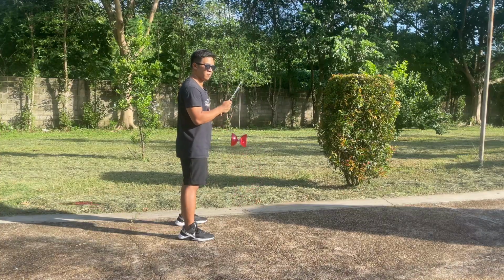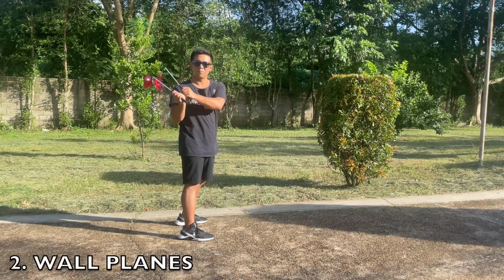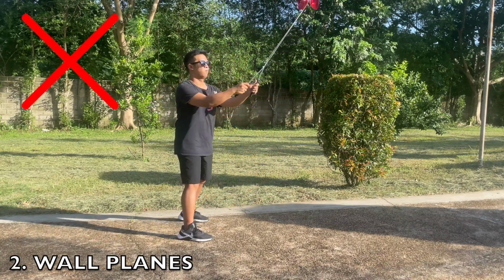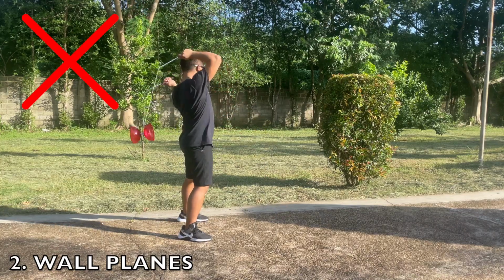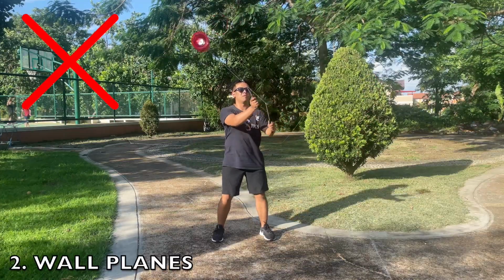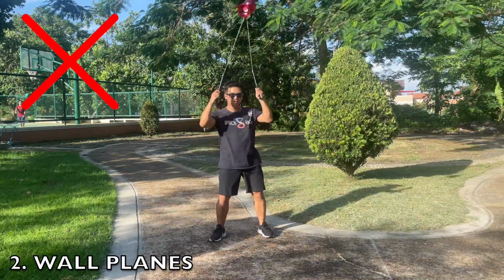2. Your wall planes on your Diabolo suns need to be steady and consistent. The lack of wall plane control will result in suns being swung off axis, looking crooked, and end up either tangling or falling off the string. We definitely don't want that.